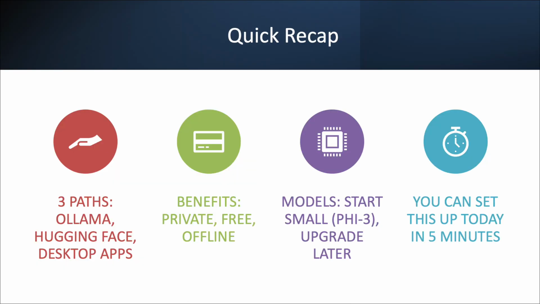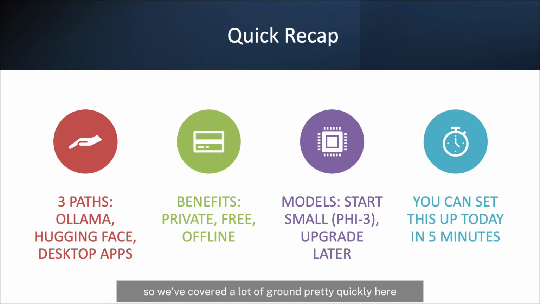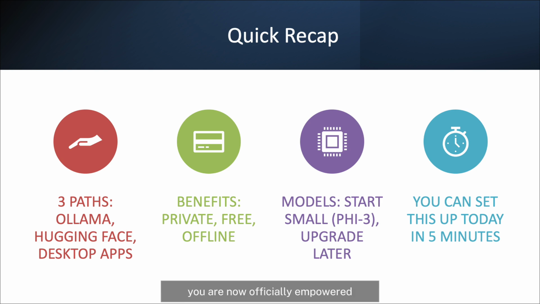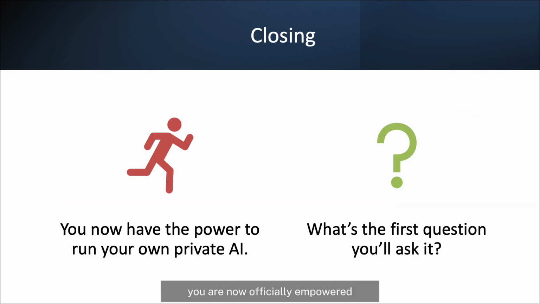So we've covered a lot of ground pretty quickly here, from what local AI even is to 3 totally different ways you can get started. Let's just bring it all home and figure out your first move. So here's the bottom line. You are now officially empowered. You know 3 different practical ways to run your own private, powerful, and totally free AI chatbot. It doesn't matter if you're a coder, a tinkerer, or just someone who wants a simple app. There is a path for you.